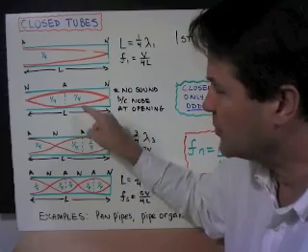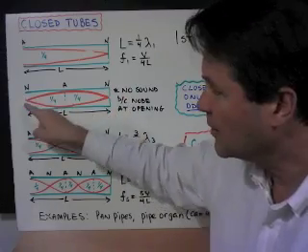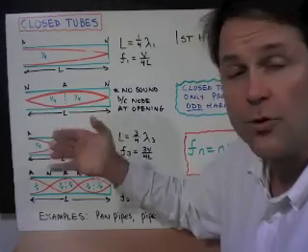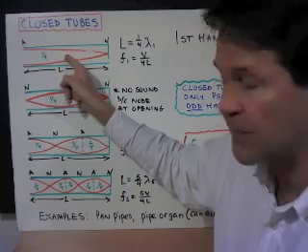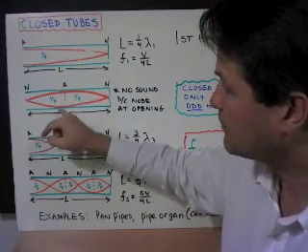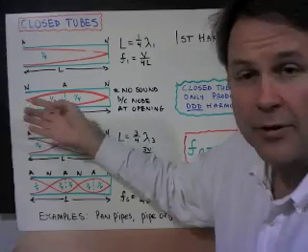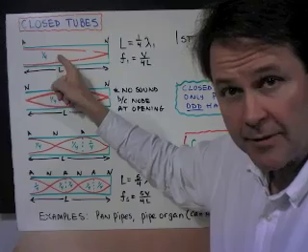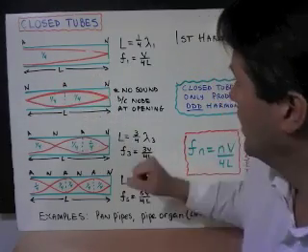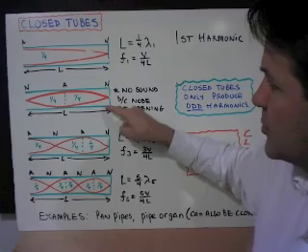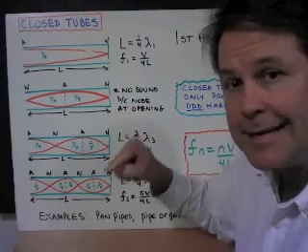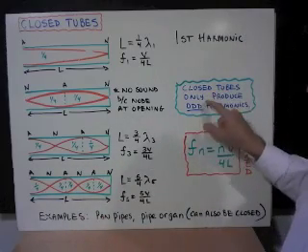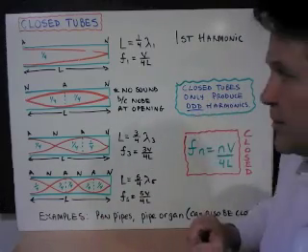The problem is, if you have 2/4 inside a tube, look at what's on the opening. The opening has a node. Therefore, this tube will not resonate with twice the frequency. So there's no sound. That tube cannot produce double the frequency of the fundamental. So second harmonic does not exist. Now, that is always going to be true for every even number harmonic. So even numbers don't exist. Closed tubes only produce odd harmonics.